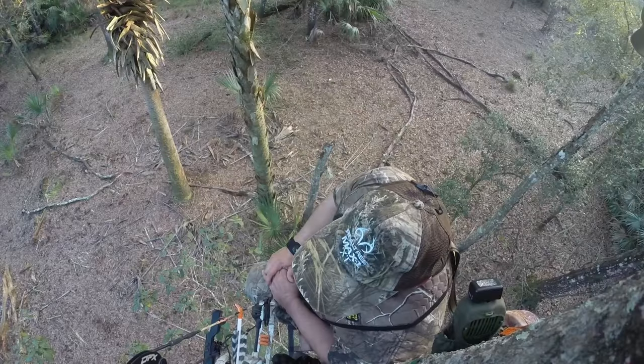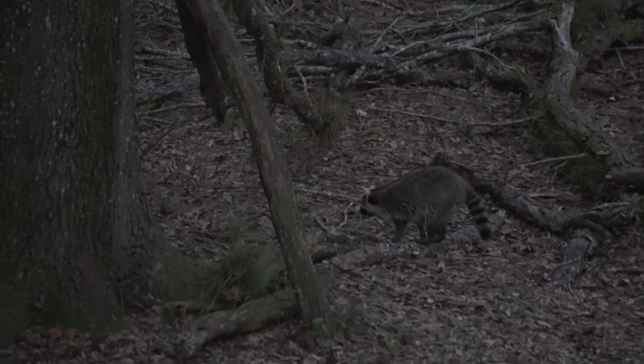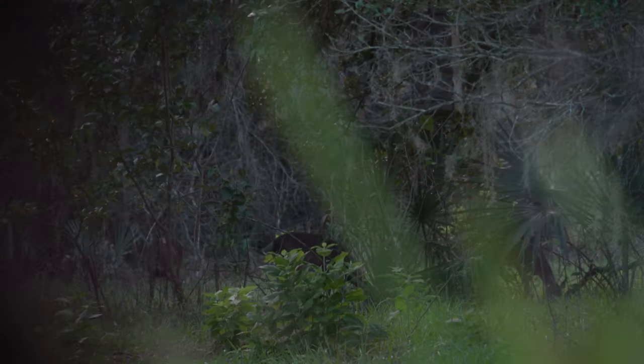Ralph and Vicki are hitting the stands for the first night out at Hoppy's. Ralph has a record book raccoon on his stand, but Vicki has some does in the field and is waiting to let her beaming whiteout fly.